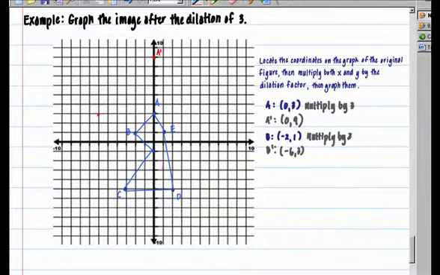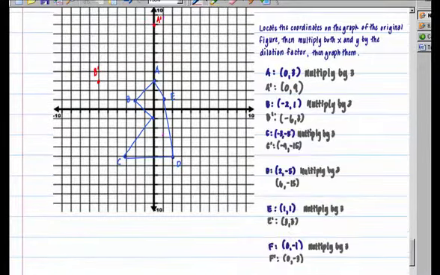Notice that this graph becomes so big it actually leaves my coordinate plane. So I've done my best to measure and estimate where these lower coordinates will be. As in my other transformations, I am marking all of my image vertices first, and then I will connect them in the end. When I'm finished drawing my image, it should have the same proportions as the original figure. It's just going to be larger.